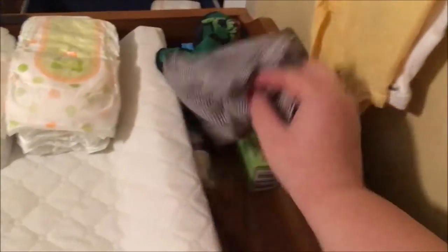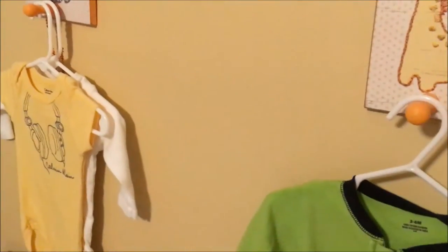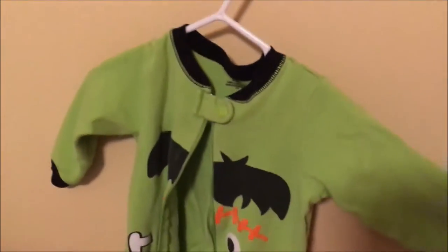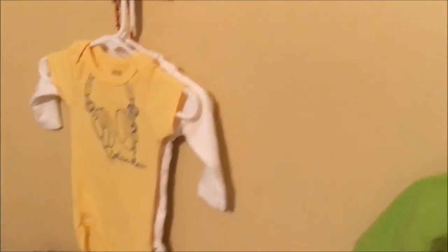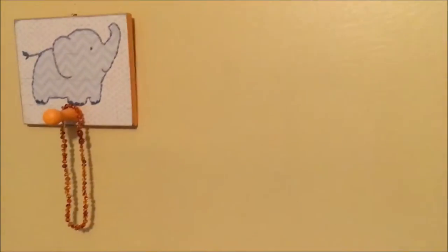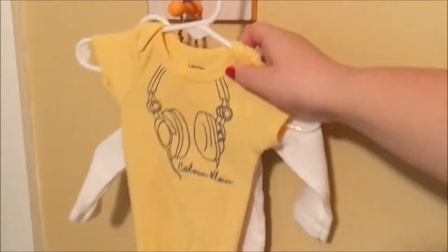Down here we have his pants for tomorrow. One thing we got at our baby shower were these little plaques, and I love them because we hang up his clothes for the next day and his pajamas. We let him wear his pajamas twice in a row, because he's sleeping in them - it cuts back on laundry and how many pajamas we need to have. So these are his fresh pajamas for the first night wearing those. When he gets dressed in the morning I pick out his next outfit, like this little Calvin Klein onesie with a long sleeve onesie underneath because it's getting cold. He also has his amber teething necklace, which I can do a whole video on if you guys are interested.